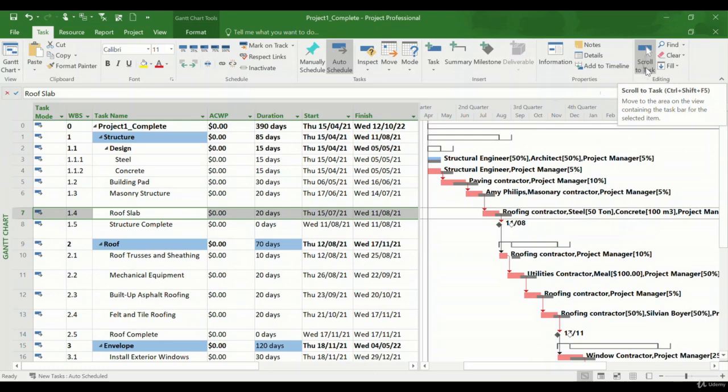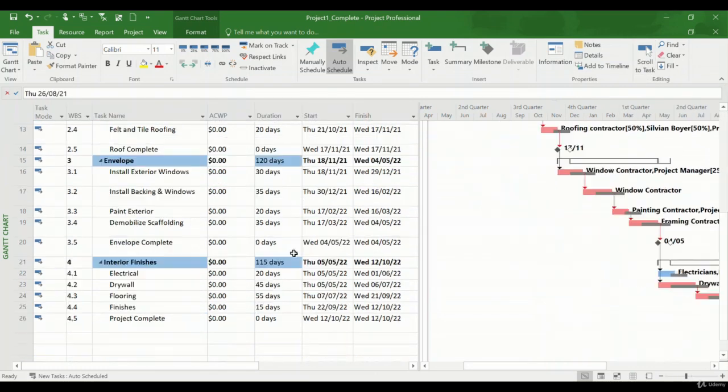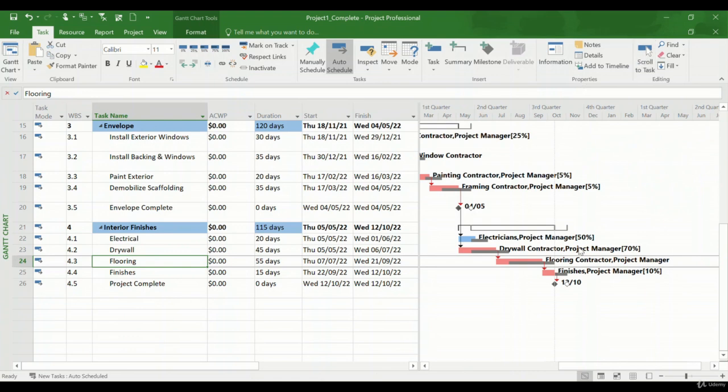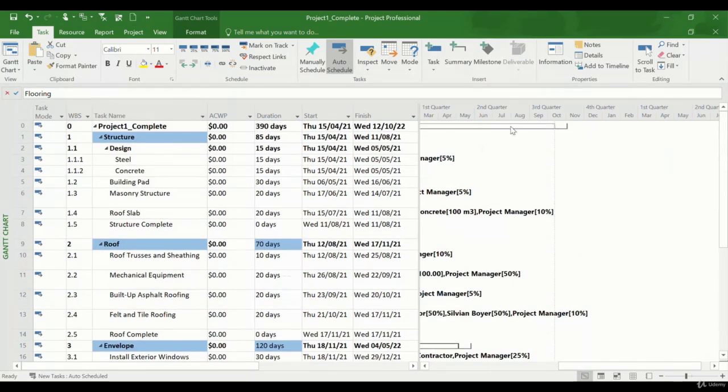If you press that, for example, let's say I move down to a later task in my project and I want to see the Gantt that corresponds to this task. If I press scroll to task here, then you will be able to see the corresponding Gantt chart. For a large project with hundreds of tasks, it is very useful, and I will teach you how to put it somewhere accessible, and it saves you lots of time.